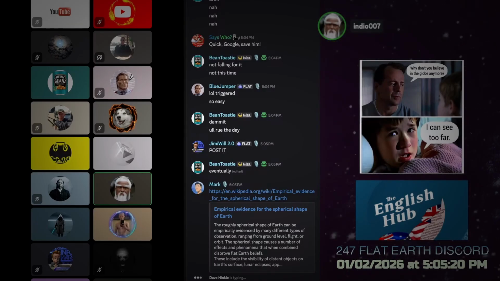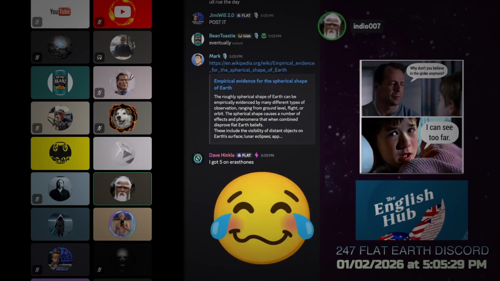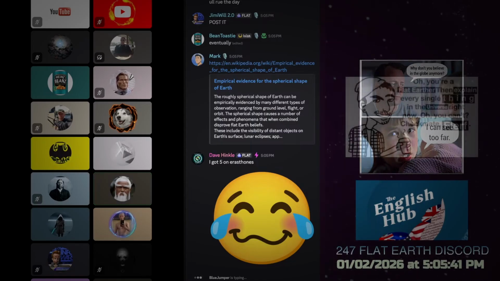Hold on. Is that what I asked for? I asked for measurements of curvature. Are there measurements of curvature? Shut up. I asked for measurements of curvature. Is it in that? Yep. Okay. Which one? Well, we can go further than that. Which one in there is the measurement of curvature? The first one. Okay, hold on.